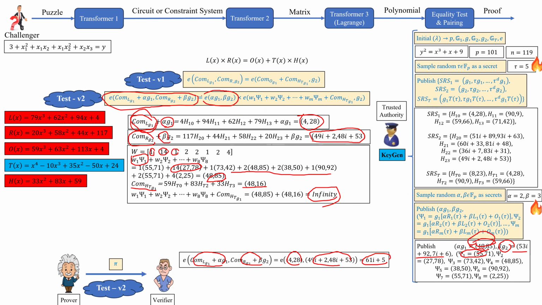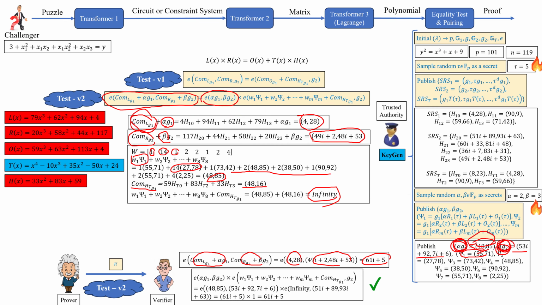For the right side, the verifier needs to compute two pairings. The first pairing is pairing alpha G1 and beta G2. The value of alpha G1 is computed by the trusted authority, and the value of beta G2 is also computed by the trusted authority, right? So the verifier gets those two values from the public parameters and computes the pairing. You can use our website and compute the pairing of these two elements, and you will see that this is the result of this pair, right?